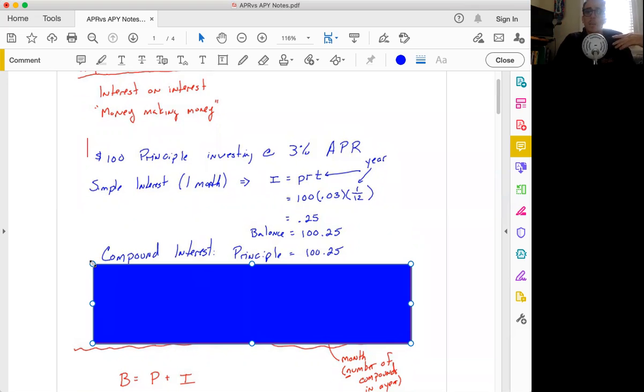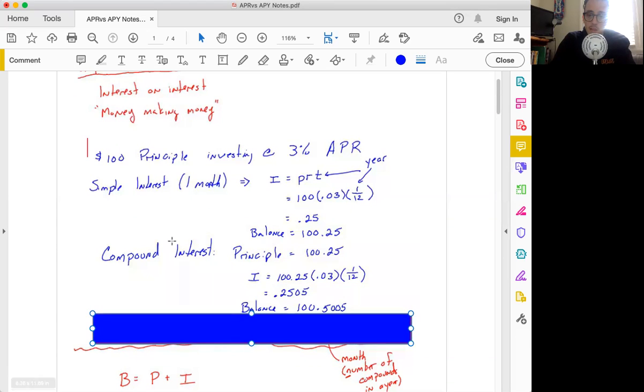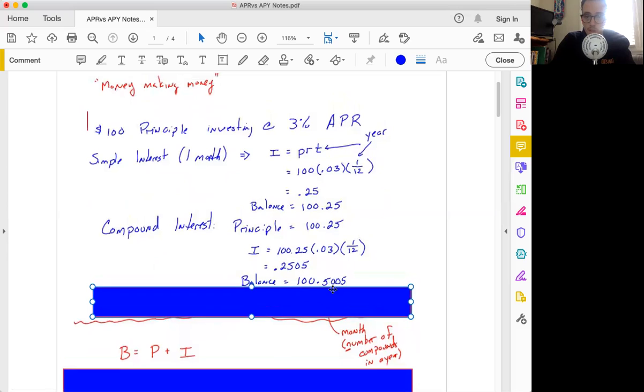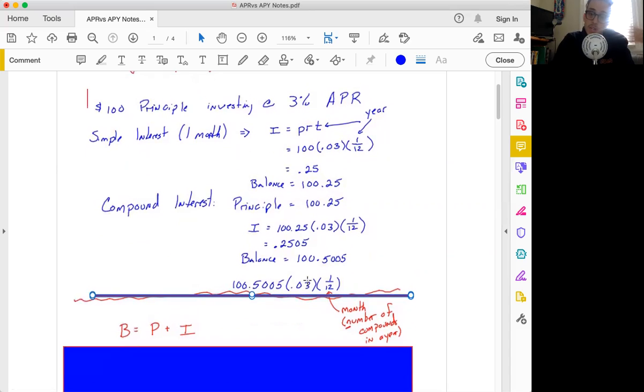So let's say that with another thing thrown in with compound, this happens more and more. So now we would take our principal of 100.25 and take it just another increment, just another month, getting a new balance of $100 and approximately 50 cents or so. And this would just keep going and going, which is nice.